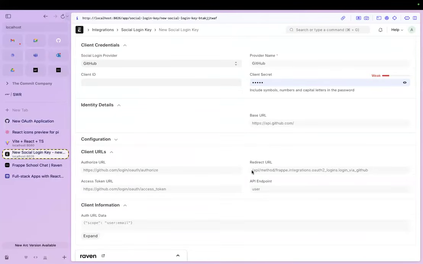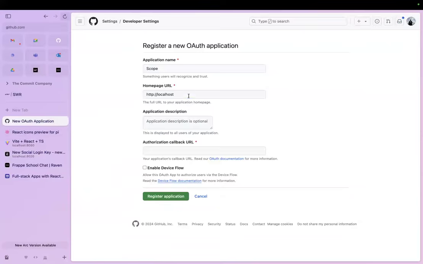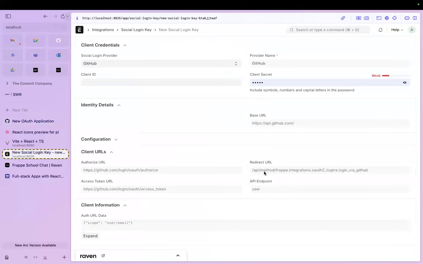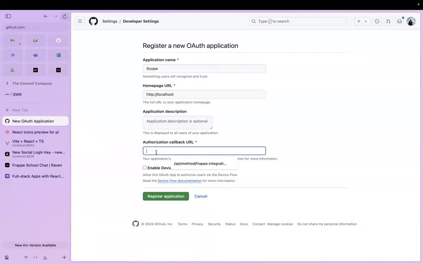Authorized URL. That's a redirect URL, so it's fine. Yes, it can be. Authorization callback URL will be this. I think it's 8026 slash whatever this is. There should be two slashes now. HTTP.